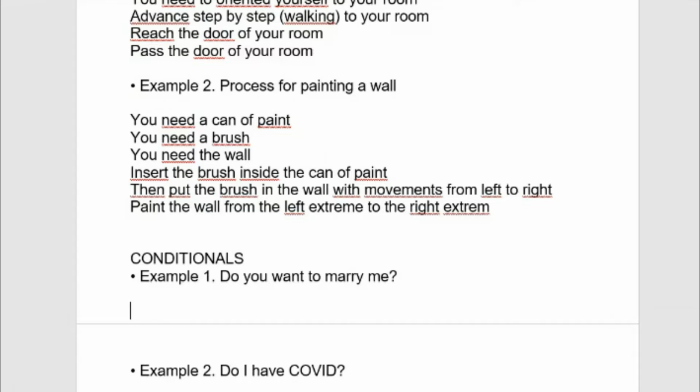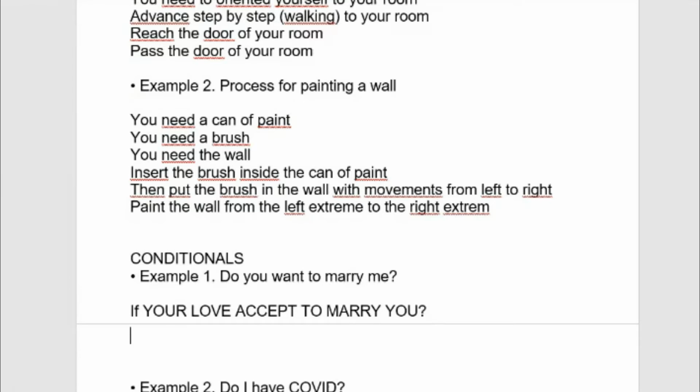Then the question is, if your love accepts to marry you, this question only has two answers, yes or no. If your love accepts to marry you, if that is true, well, you have to prepare the wedding.